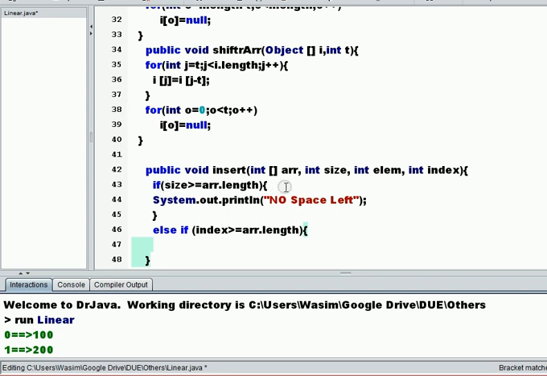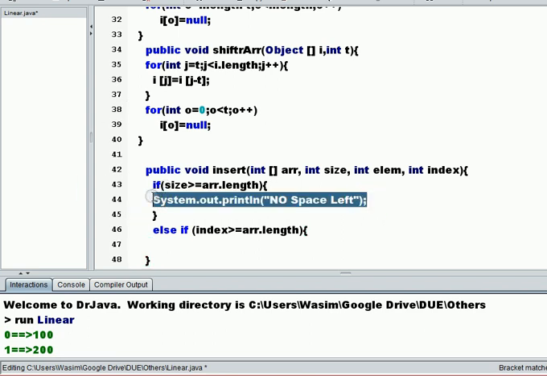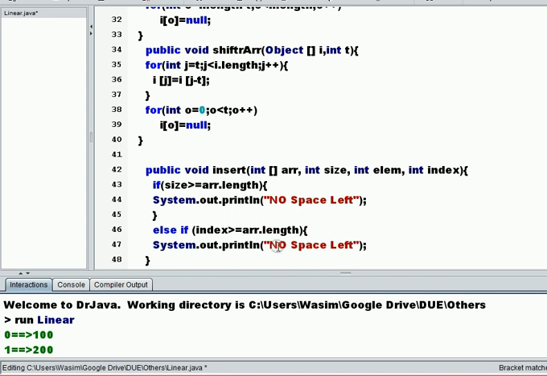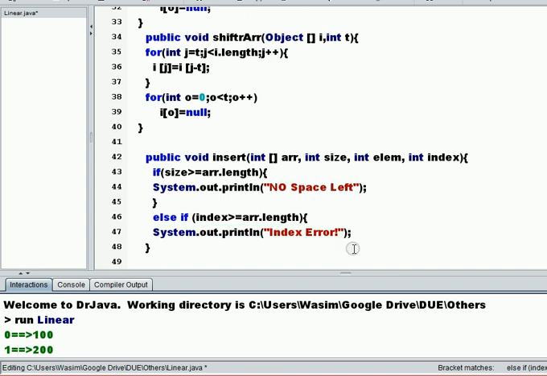I'm just too lazy, so I'll just copy this and print index error. Much better. So we have two problematic conditions. One is if there is no space left. Another one is if the index is invalid.